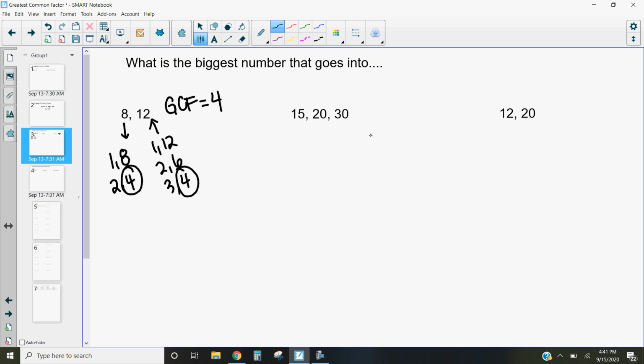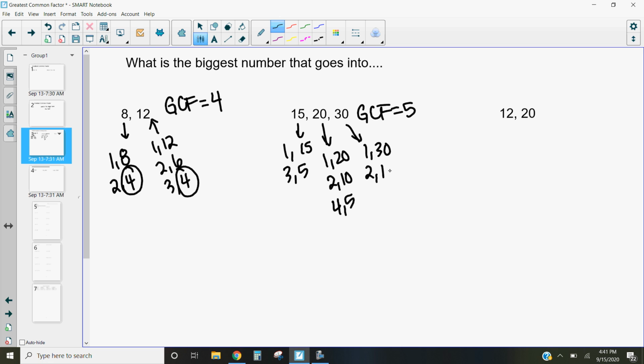Now, as I look at these numbers, I can think of what numbers go in there. Well, these are all multiples of 5. So 5 can go into all of them. 10 goes into these two, but not this one. So our greatest common factor here is going to be 5. And again, we can look at that by evaluating what are all of the factors that I have of these numbers. And as I evaluate each of those factors, I can see what is that greatest common factor. So as I look through these, notice the bigger the number, the more factors that it has. But as I evaluate all of these, I can see that 5 was my greatest common factor.